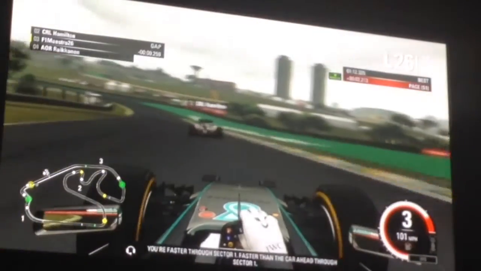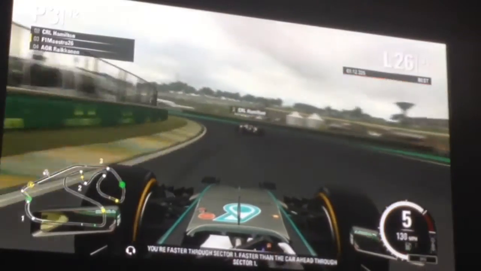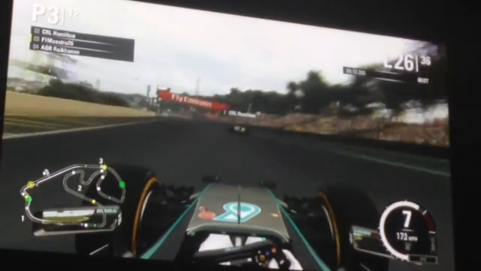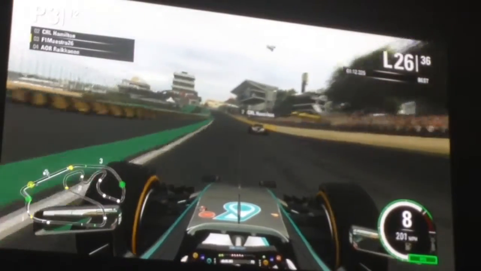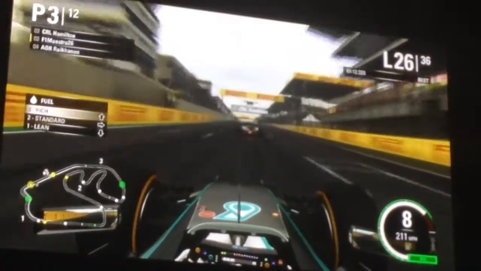and if we can stick with him we'll try and use the DRS once again to get back past him. And now, as you can see, at the end of lap 26, we're still within DRS range, so we might be able to have a shot at him down into turn 1.